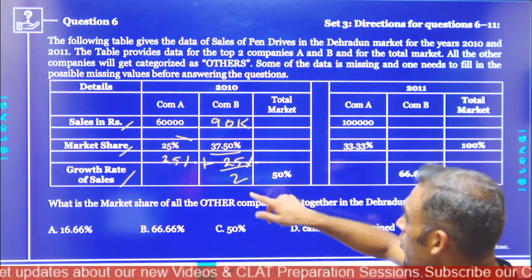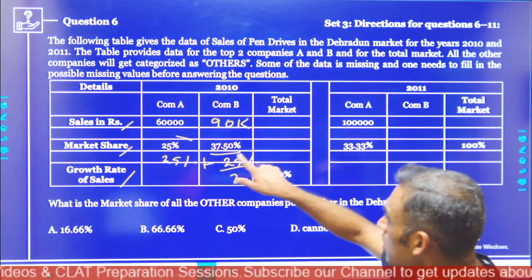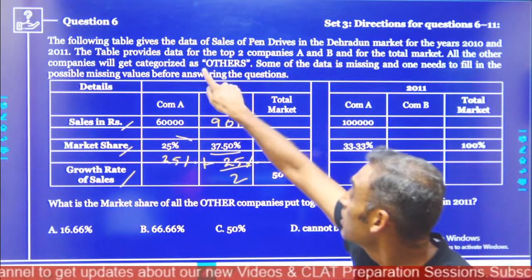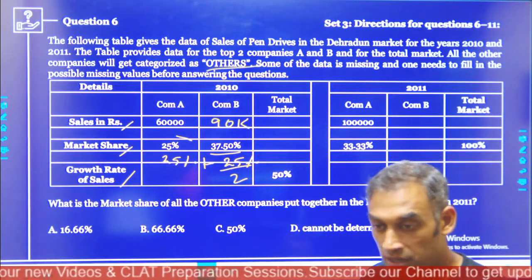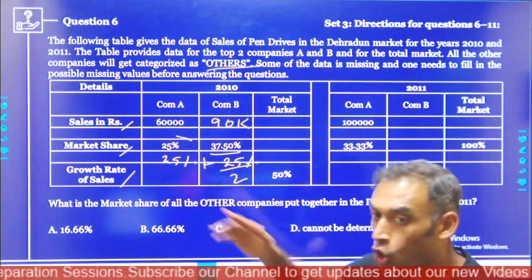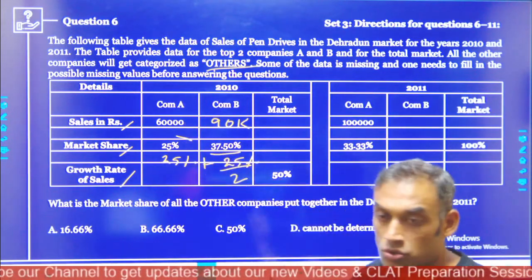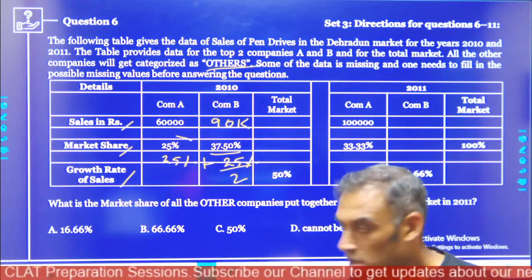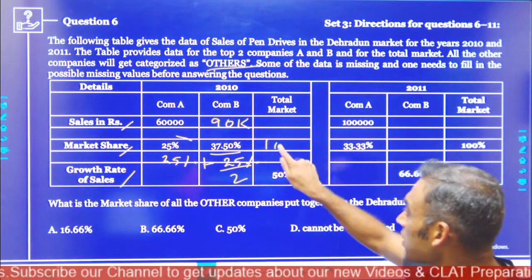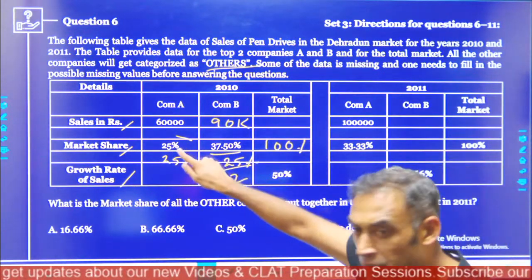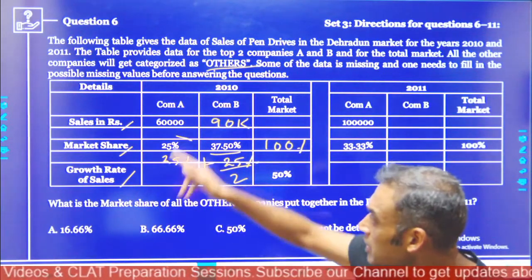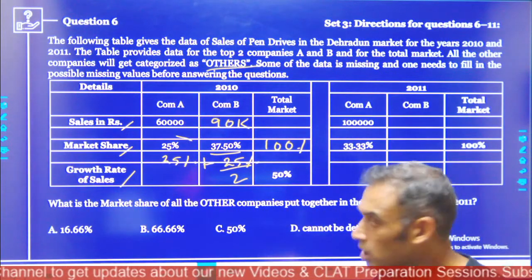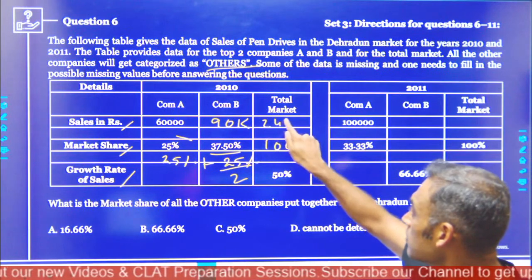Okay. Now, company A and company B are not the only players. There are others also in the market. Right? Now, if 25% of the entire market is 60,000, then 100% of the market will be what? Just into 4. So the total market is obviously 100%. So if 1/4 of that market is 60,000, then 100% of that market will be 4 times, and that will make it 240K.